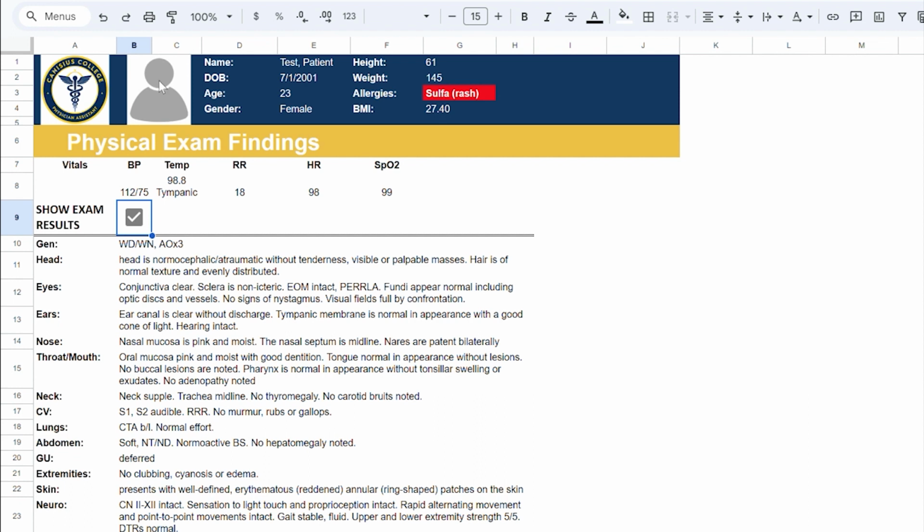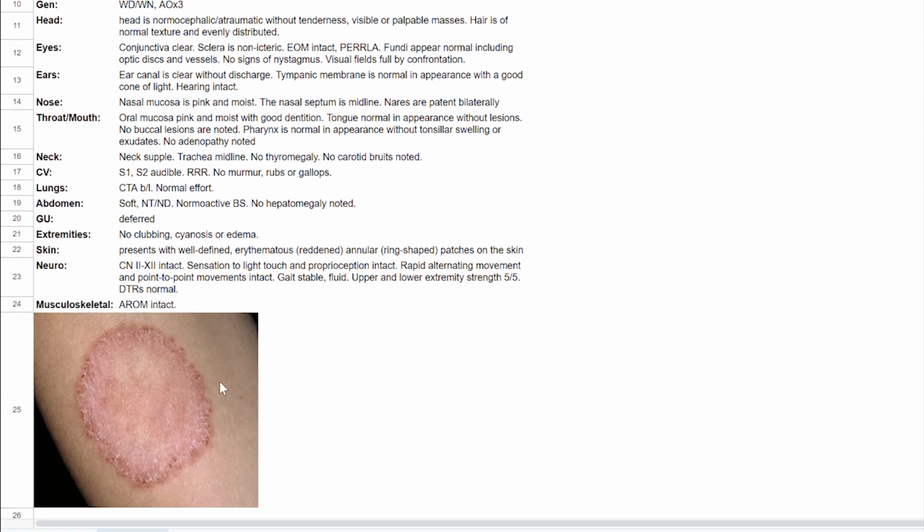The purpose of these results is to provide you with information you can't get from a standardized patient or a mannequin, such as an elevated heart rate, blood pressure, abnormal heart or lung sounds, or any rashes or other visible findings. You can now read the rest of the information presented to you as the patient's physical exam results. Sometimes there is a lot of information on this page, sometimes very little. You'll also notice an image here. This is part of the physical exam results and should be taken into account as you formulate your differential and plan.